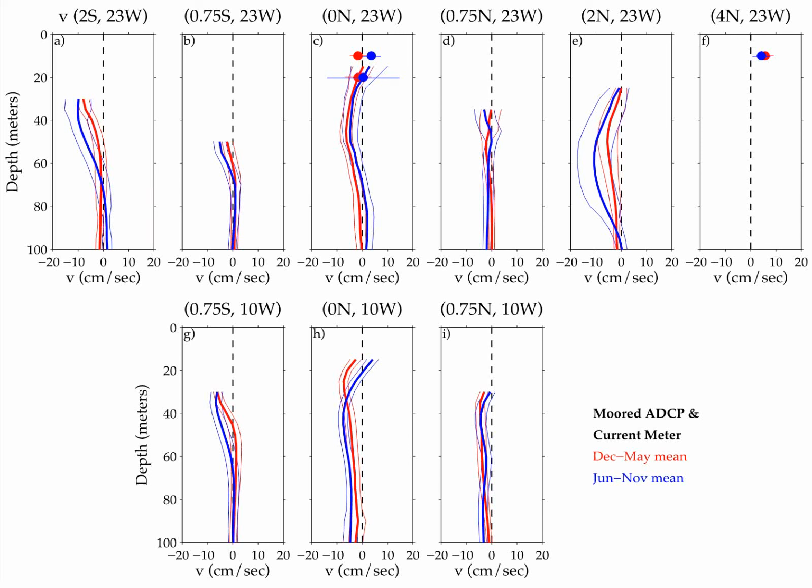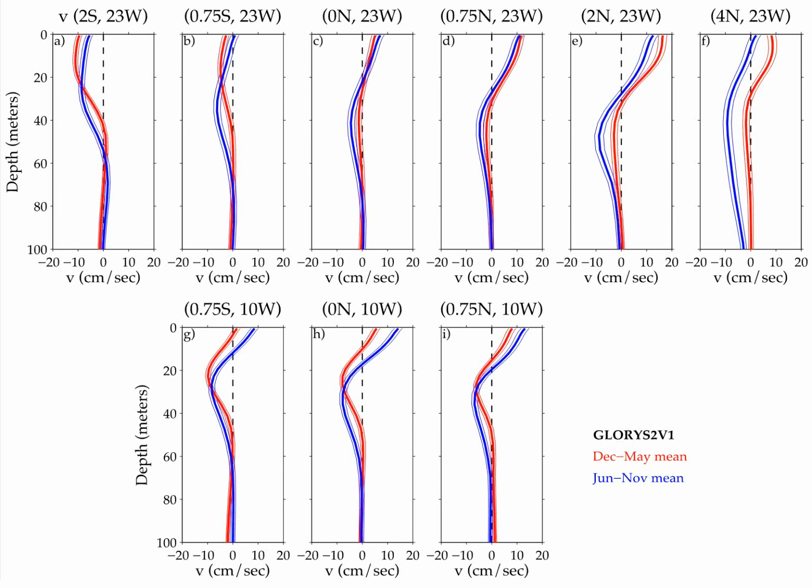And the only place that I think these differences in the mean, given the uncertainties, are significant is here at 0 north, 10 west. So clearly, more long-term observations are needed to say whether this is significant or not. The other thing is, we don't have velocity profile data at 4 north. And when I do the same comparison in the model, that's precisely where the model says there is the biggest seasonal difference.